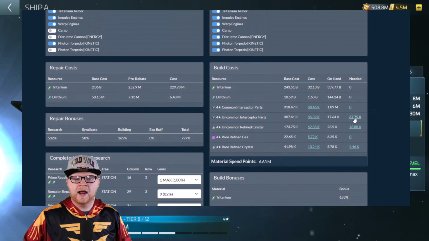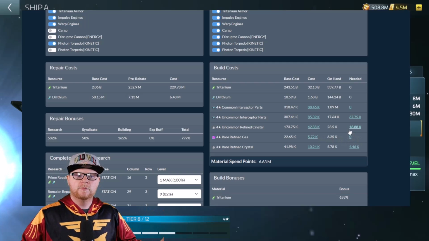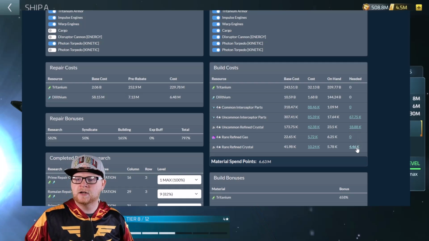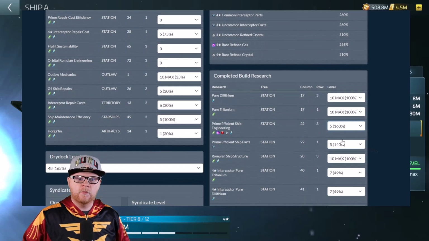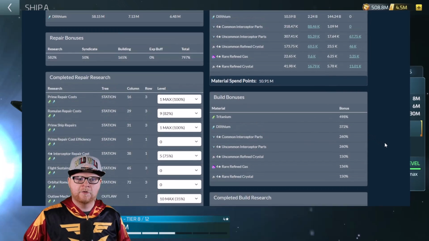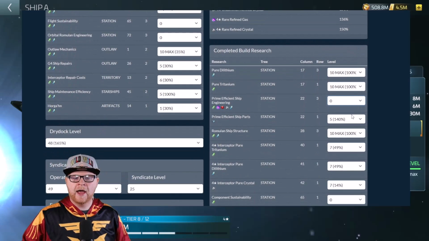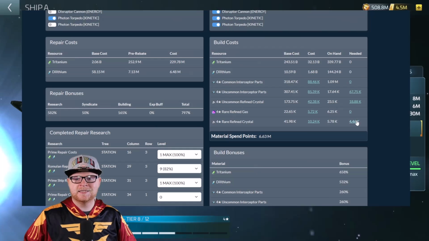So now I can actually come up here and say, oh, well, that actually got rid of all the rare gas I needed. I actually have enough now. And now I need less crystal and a little bit less of the rares and uncommons. You can see how that immediately applied and gave me more, even though I want to make sure I get rid of that because I don't have that one as much as I want it. You can see now it goes back to 46, 3, and 11. Whereas, again, if I spend $100, it's going to turn into 18, 0, and 4.